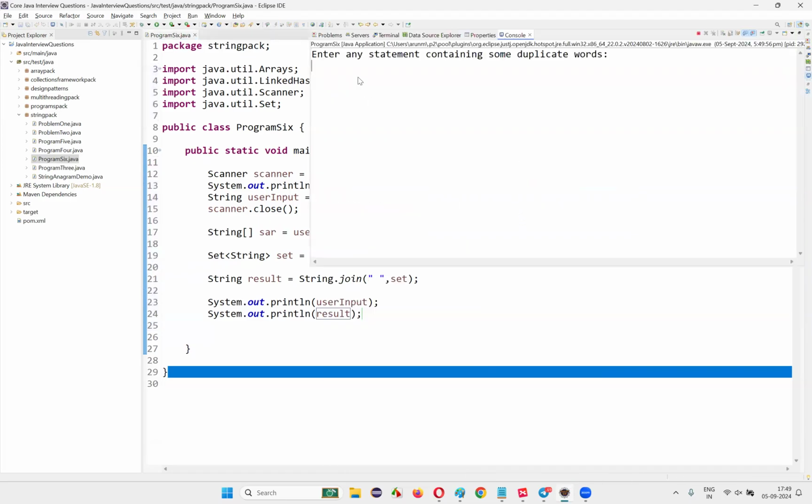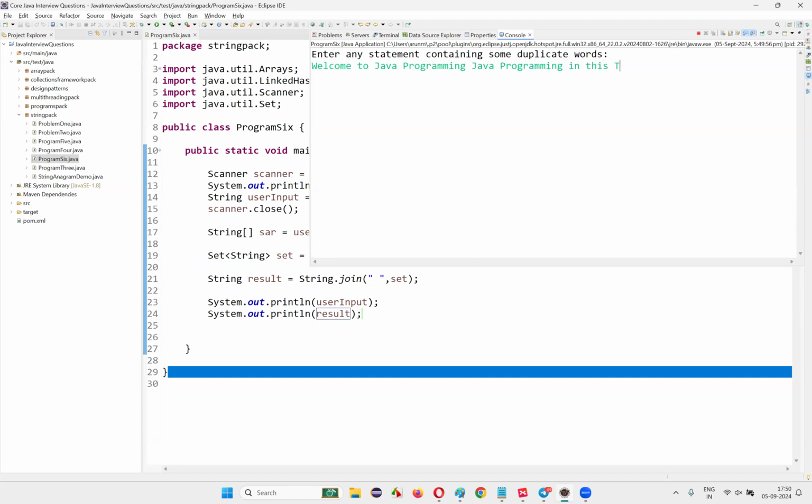When I run the code, the program will ask the user to enter a text. You can enter any text, guys, anything the user can enter. I'll write: welcome to Java programming. Welcome to Java programming. Again I will repeat: Java programming. Welcome to Java programming. Then repeat Java programming.